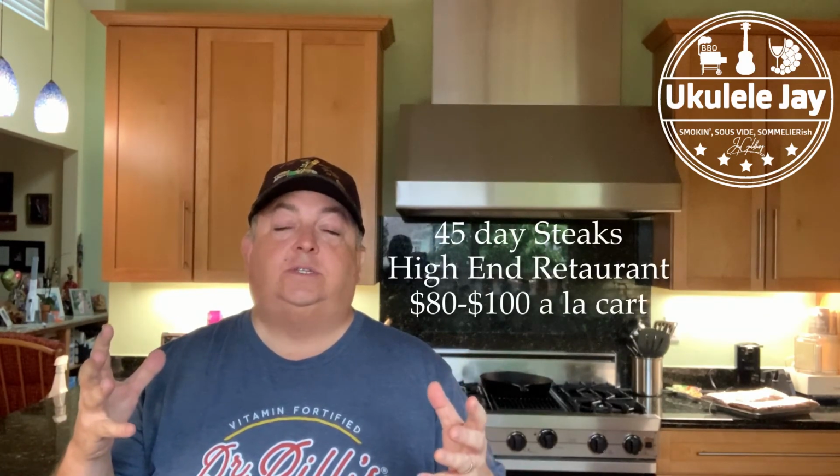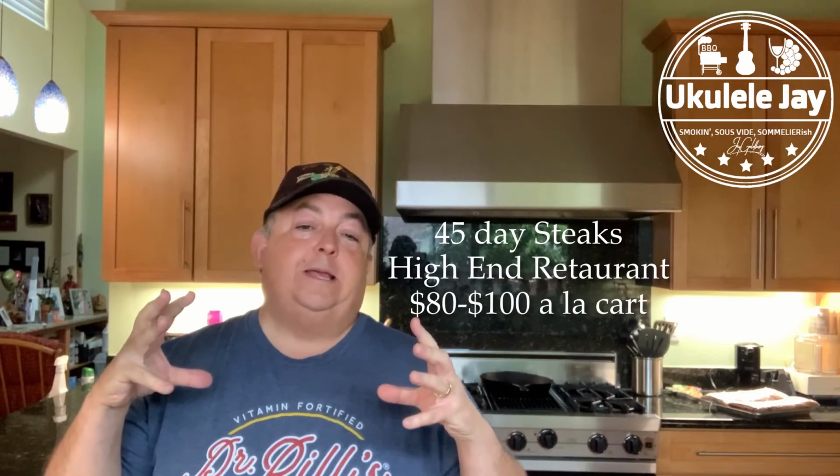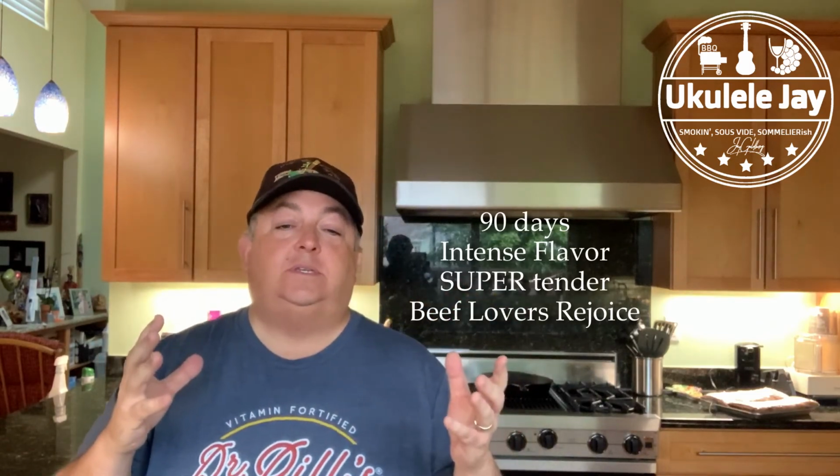And the fat changes as well. So it's important not to trim off all that fat in the process once you're done, in the cooking process, because that's going to have some really incredible flavor. Now at 90 days, the white crust develops even more.